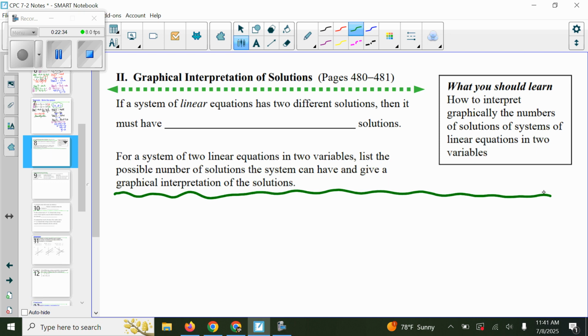Most of the situations, if you think about what would happen if you graph two lines, probably a lot of you would come up with right away that they would maybe do something like this. So we have a line here, we have a line there, and where would the solution be? Well, it would be the point that is shared, which would be right there, that ordered pair, that x, y. It would have a solution. So it intersects at a point.